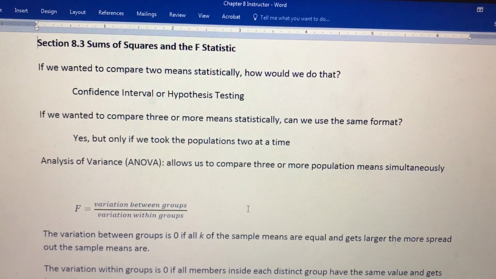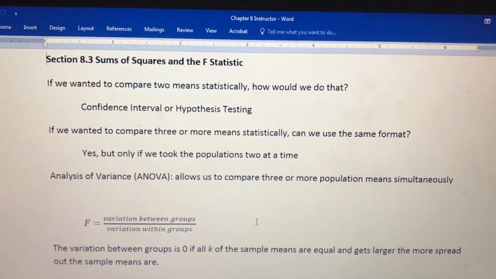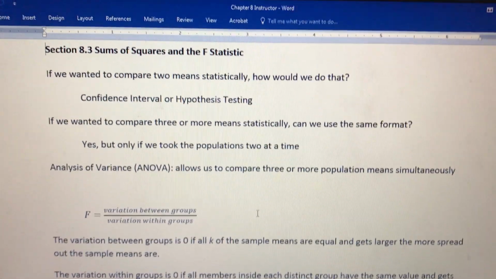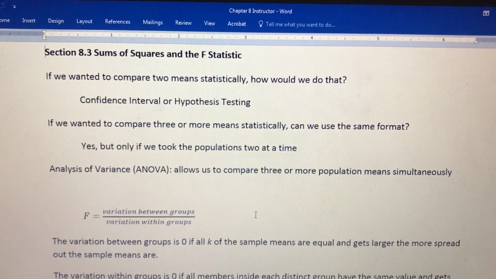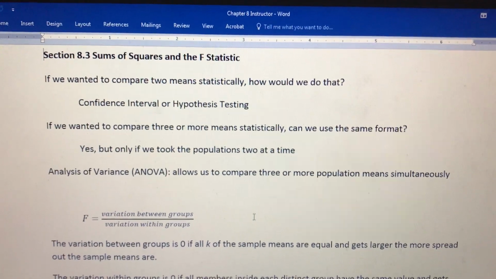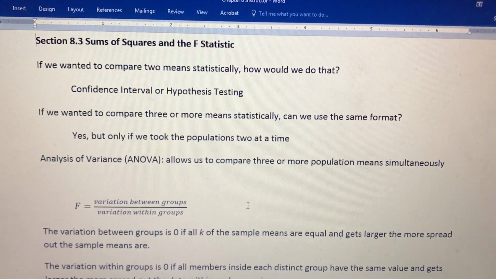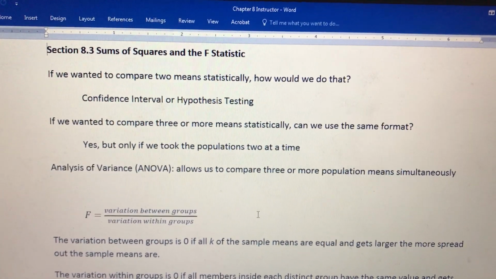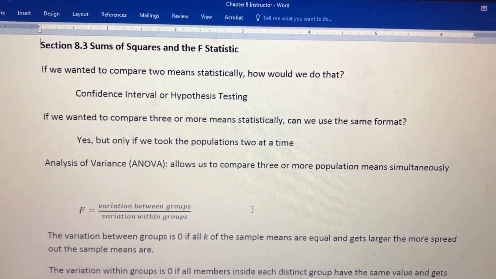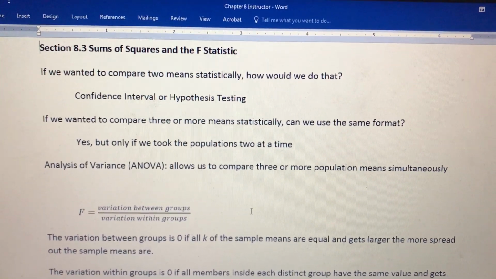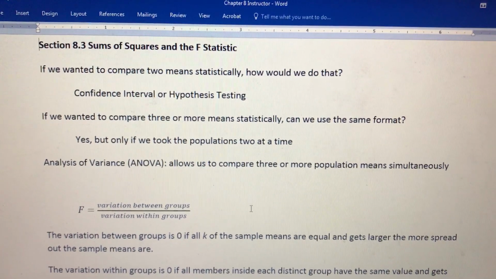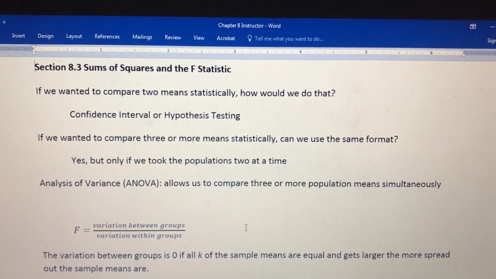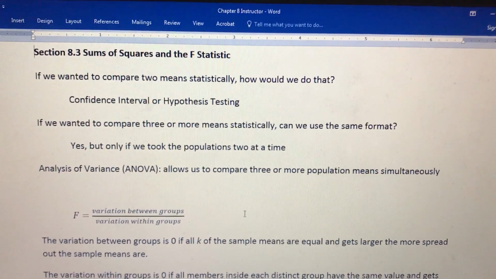So if we have three different groups, then we can do that with three comparisons. We can compare group 1 to group 2, group 1 to group 3, and group 2 to group 3. If we add a fourth group to that, that makes it 6 comparisons. If we add a fifth group, that makes it 10 comparisons. And if we had a sixth group, like if we wanted to break data down by your favorite color, for example, that would be 15 different confidence intervals or 15 different hypothesis tests that we would have to do. That sounds like a lot. We probably don't want to have to do all of that work.